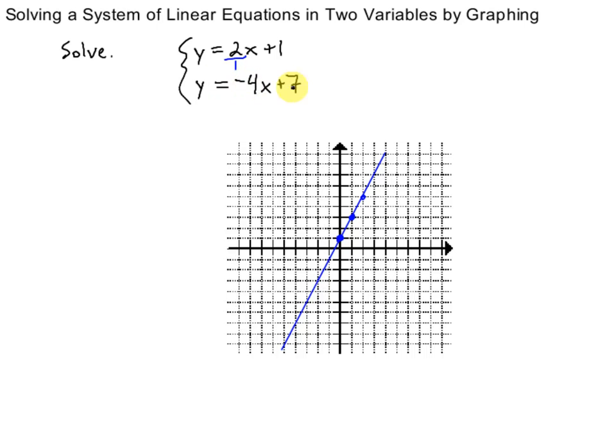Okay, graphing the second line, my y-intercept is 7, so 1, 2, 3, 4, 5, 6, 7 is up here, and my slope is negative 4. Again, I'll put that over 1, so I have a rise of negative 4 and a run of 1. So rise negative 4 is down 1, 2, 3, 4, and run positive 1. And you can see already that if you go ahead and graph this line, well, this point right here happened to be right on top of both lines. So that is the solution.